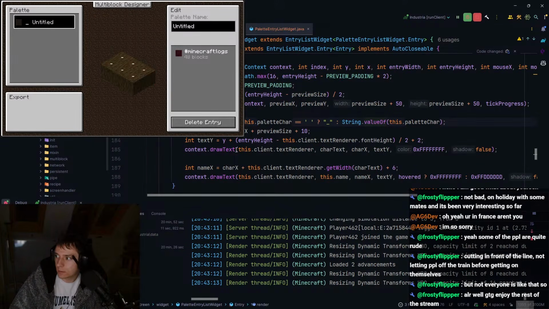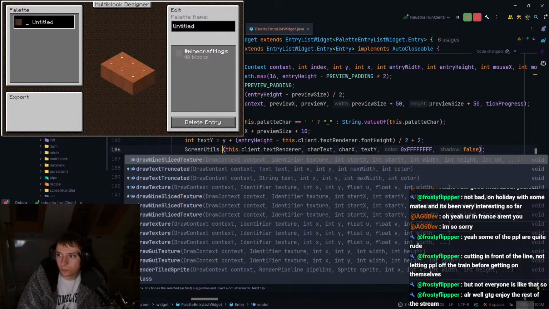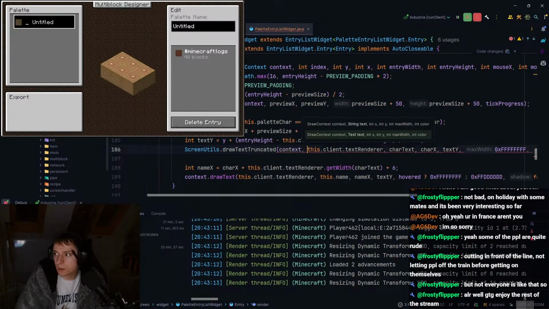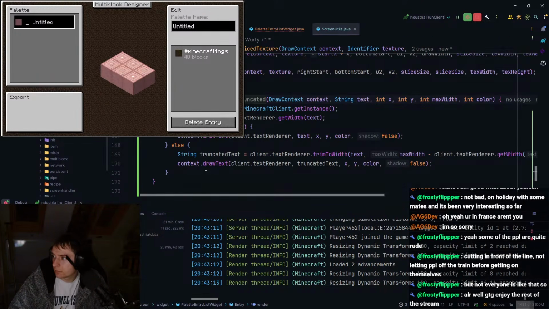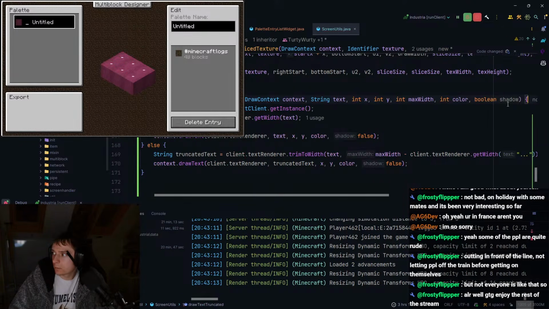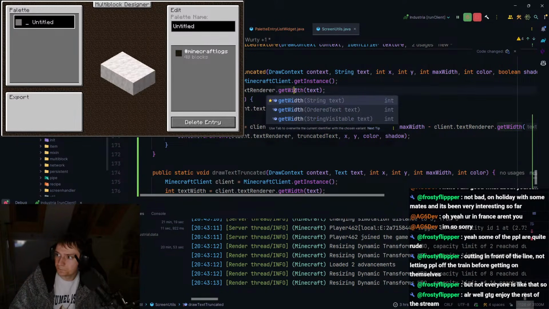So then all I can do here is do screen utils dot draw text truncated context, and then before the color, I can also probably pass in a boolean here. Boolean shadow. Shadow. Okay.